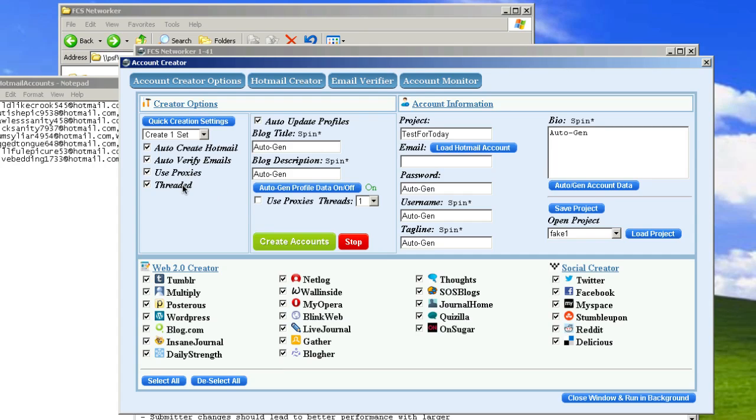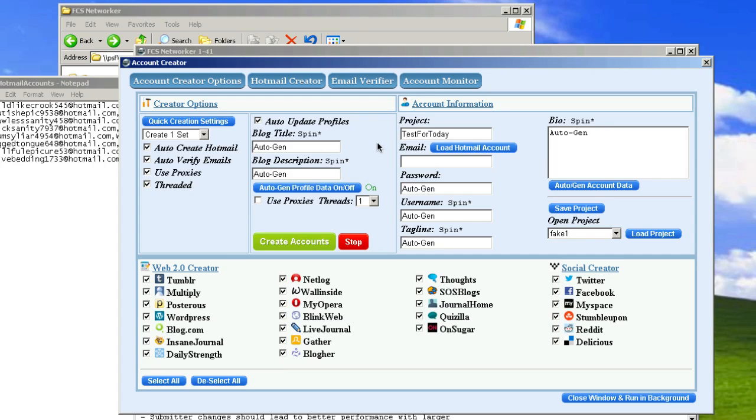and might want to use proxies and multi-threading during the account creation process. But after you've created accounts, these sites don't really track your IP very much. So you might not want to use proxies because it'll be quicker. And then you could have thread control: if your computer is pretty powerful, knock it up to 5 threads. If it's an older machine, leave it at 1 or 2. So we just wanted to add that feature in there.